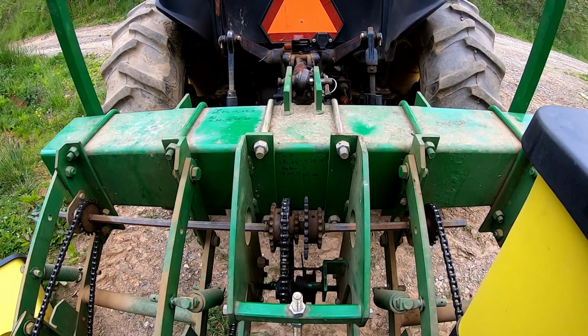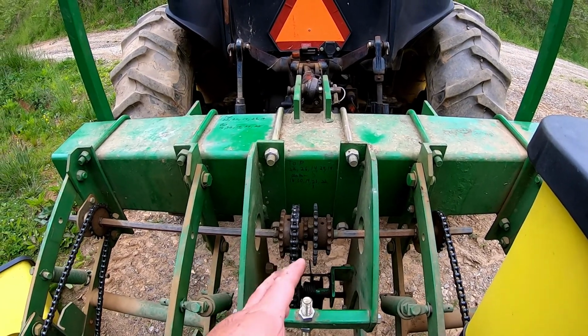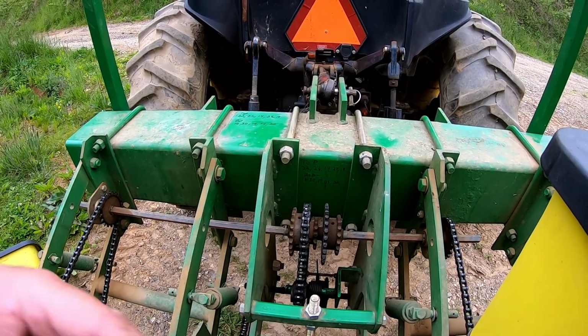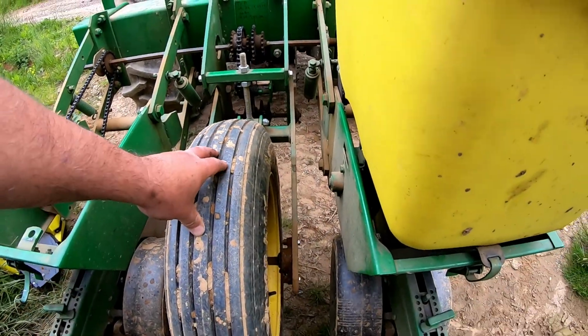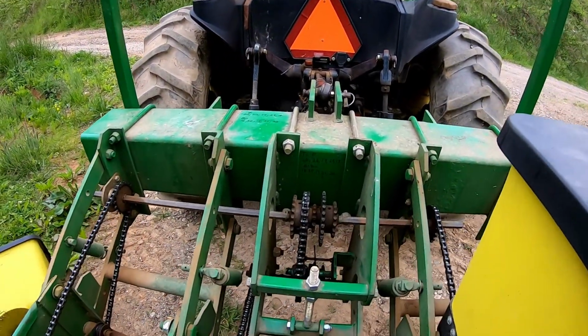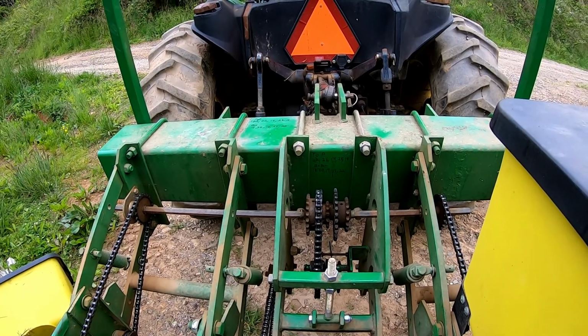I do recommend you still check it with a measuring tape, because, you know, the tire can be flat or something and it can throw it off a little. Just check it with a measuring tape. That makes a world of difference.